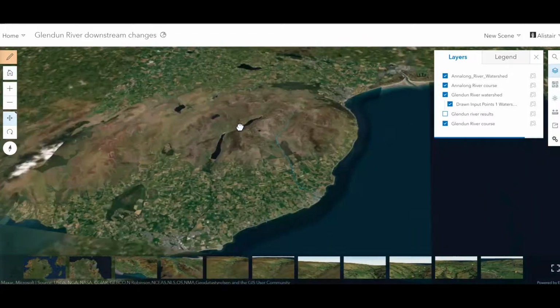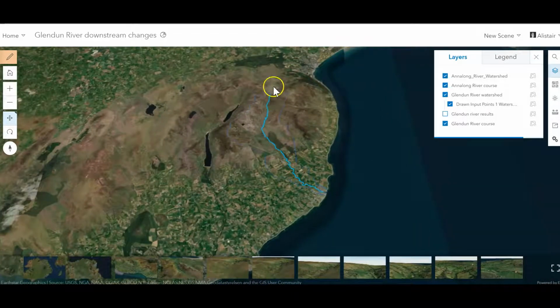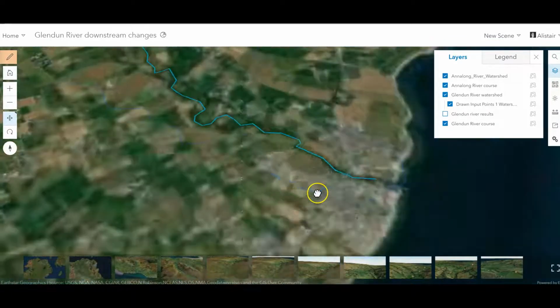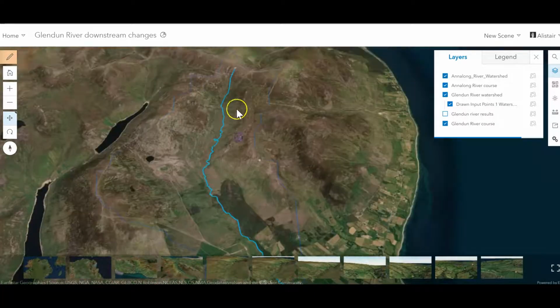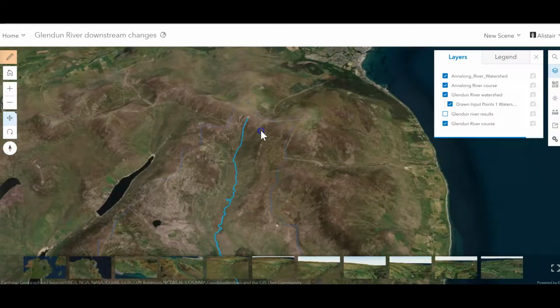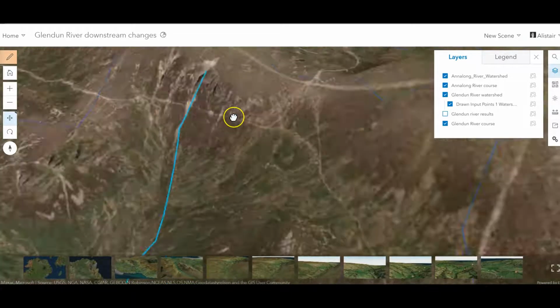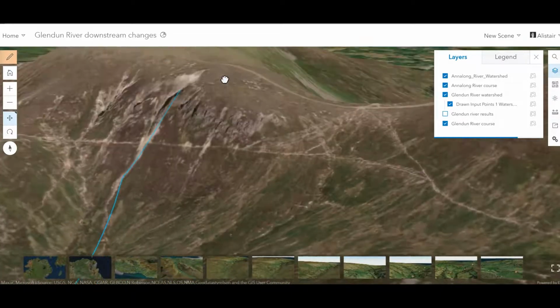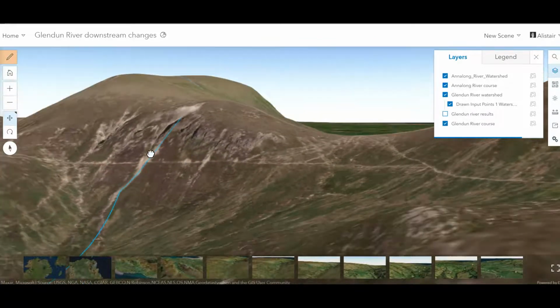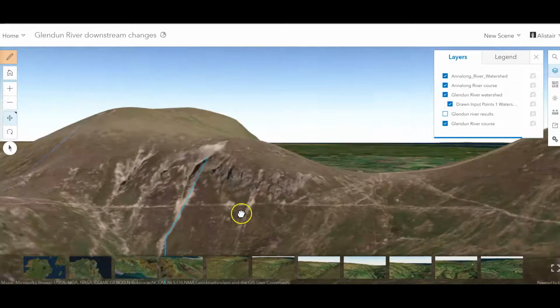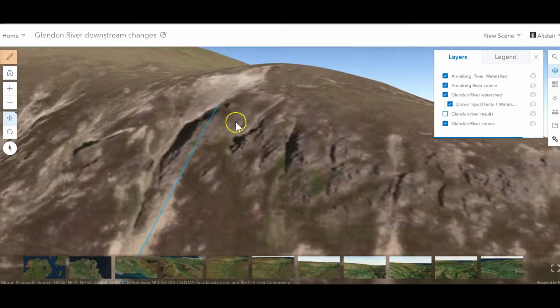You can see pretty much the whole of the river here, starting up here in the Mournes, coming down through the valley and coming out to the sea here at Downstream itself. It's one of the shorter rivers in Northern Ireland. The distance between the source and the mouth is very, very limited. But it allows us to really get a sense of what some of those changes will be as you move downstream.